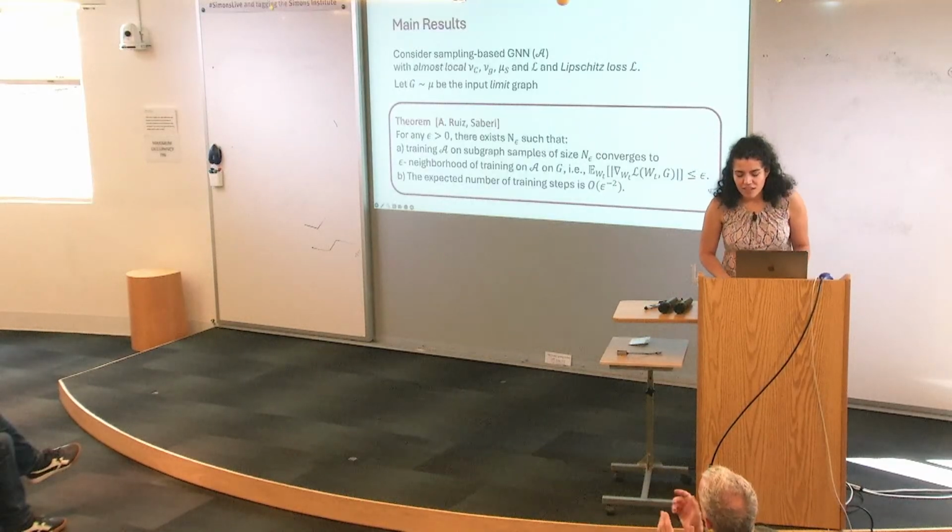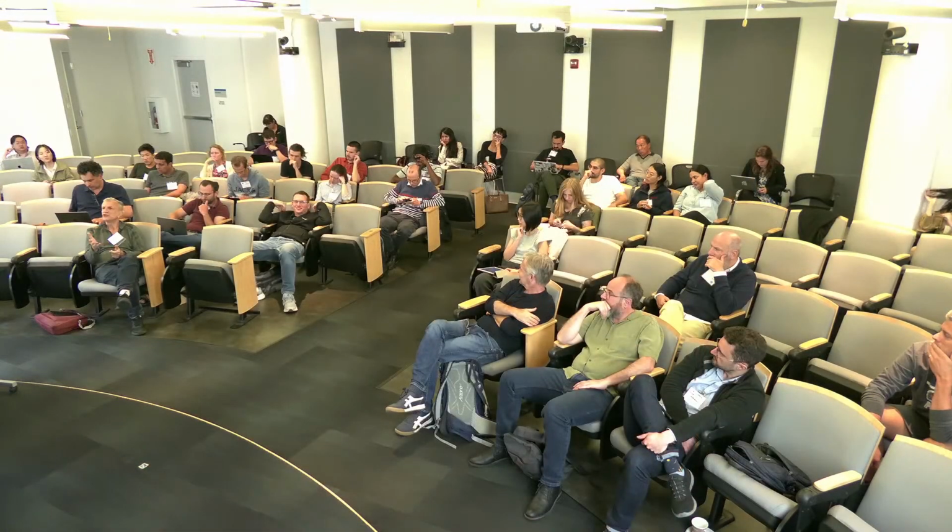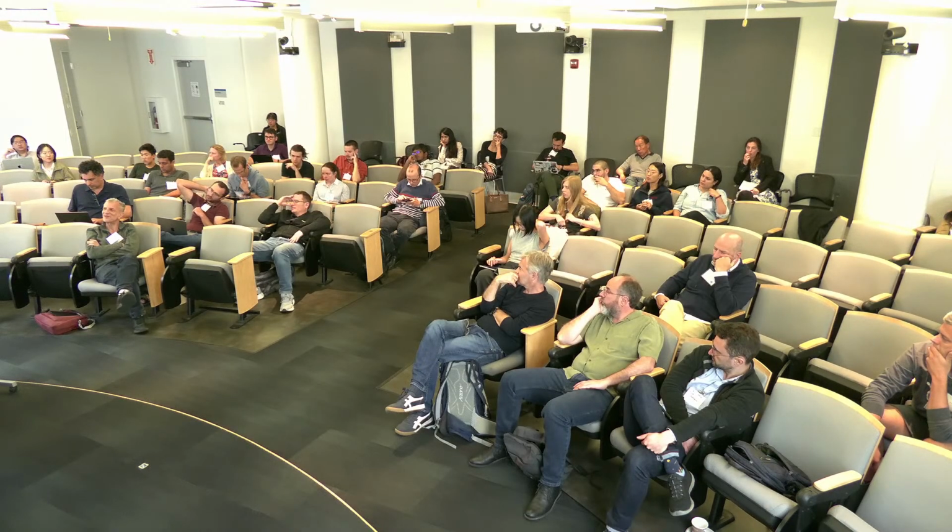I don't know if it's related, but it's also striking that a lot of details of the GNN architecture don't seem to be very important for this. If I just compare with Pablo's talk, a lot of this seems irrelevant. Like what sort of activations you're using is not important for this result. Yeah, I need the loss function to be local, so it's locally approximate. It's fine if it's nonlinear, as long as it's just using the local information of the graph, that's all I need. Somehow quite surprising to me.